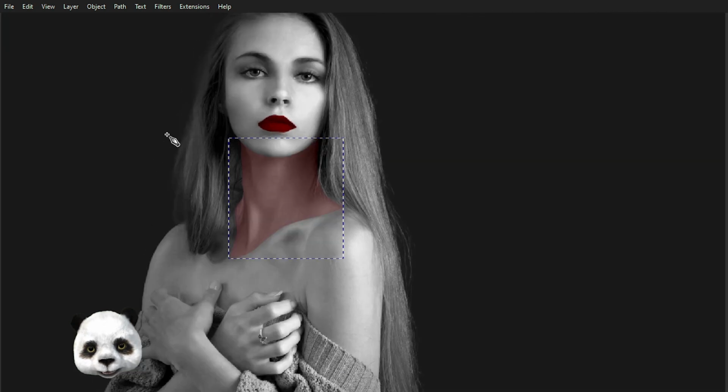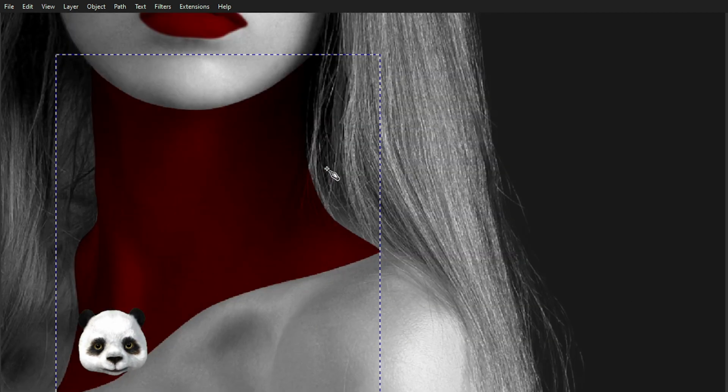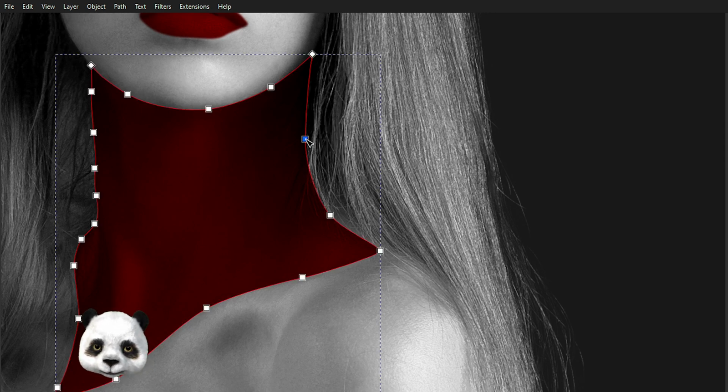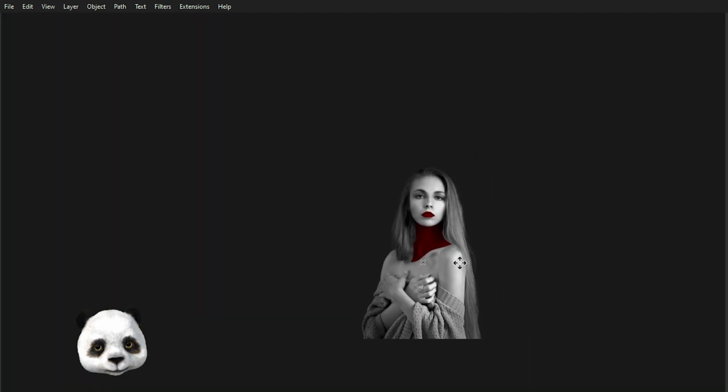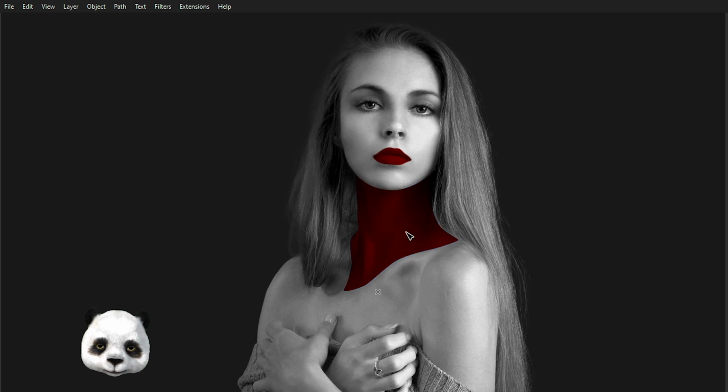Yeah, that looks okay-ish. Okay, full opacity. And again, let's go with multiply. Ooh, that looks really nice. Maybe a bit over here. And again, we can do a little bit of a gradient.